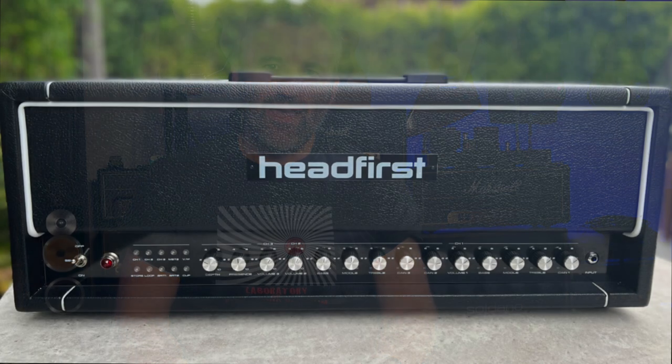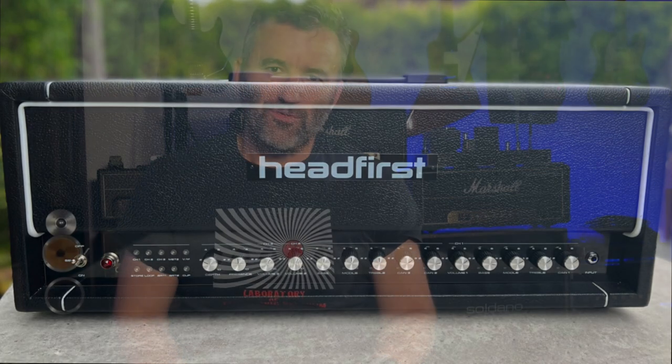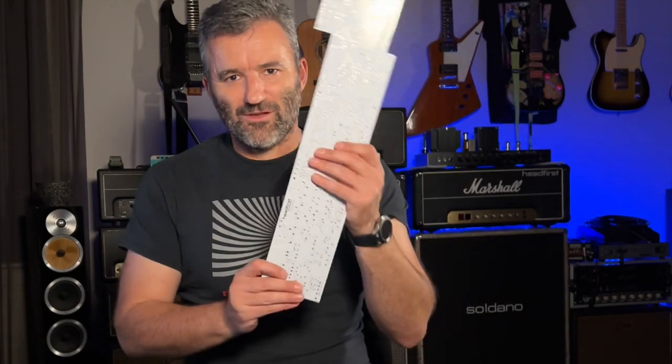Just a quick update on the progress of our Alta 100 watt amp. It's been a while since I posted an update on this thing. Just want to let you know that I have been busy working on this thing, and the circuit is now completely finalized. So I've now got a final one of these.